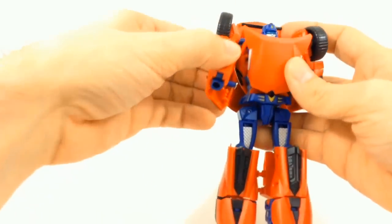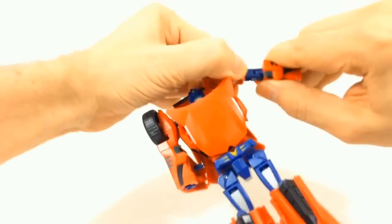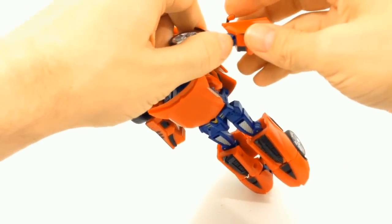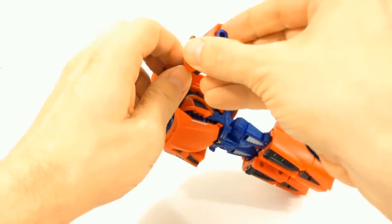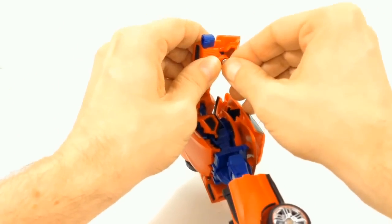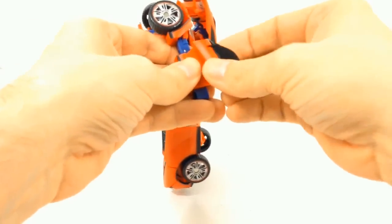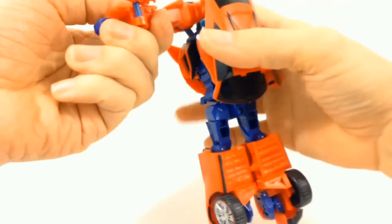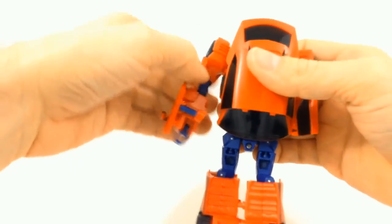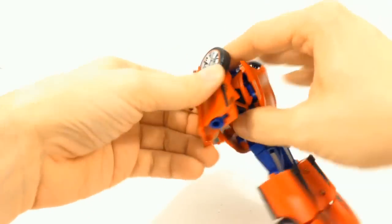And then to transform the arms, come over here, and at this portion right here, I'm going to grab on both sides and pull, and it extends the arm so that you can get the shoulder joint, or the elbow joint. And then flip out the fist. Then you're going to take this portion, push it in all the way, and then pull on it just a little bit. Take and rotate that up just a little bit, and there's a notch right here that's going to tab into this portion right here. So you just rotate that around, and it tabs into there. And that's one arm.